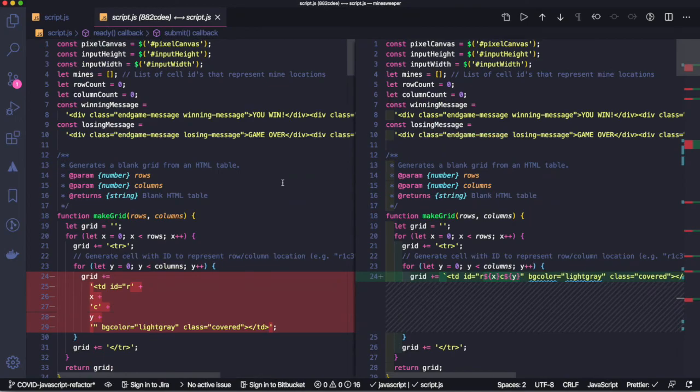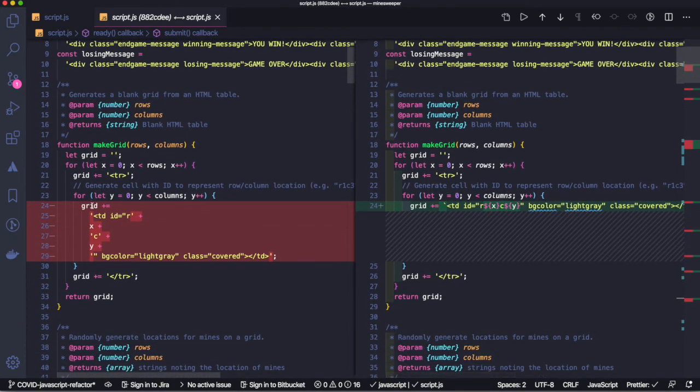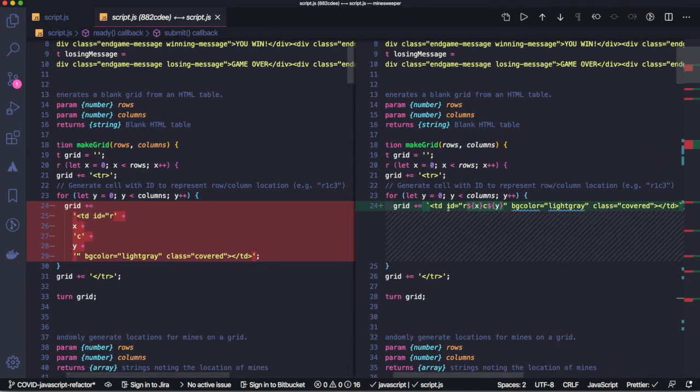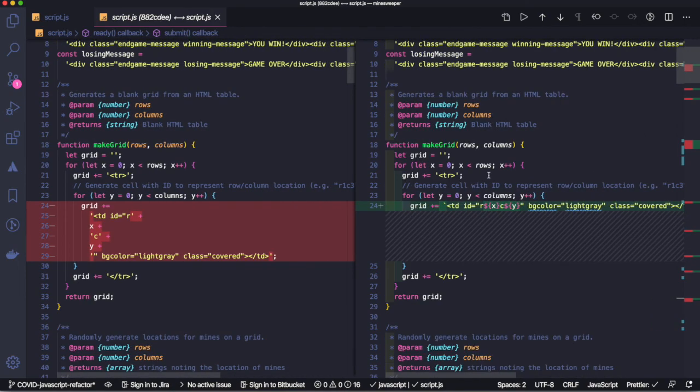It's a little bit easier to see what's going on, rather than having all this string plus variable plus string plus variable. We just got it all in one space. It's easy to see what's going on here, what the full string is, and how the variables are being inserted. So that will make it nice and clean.